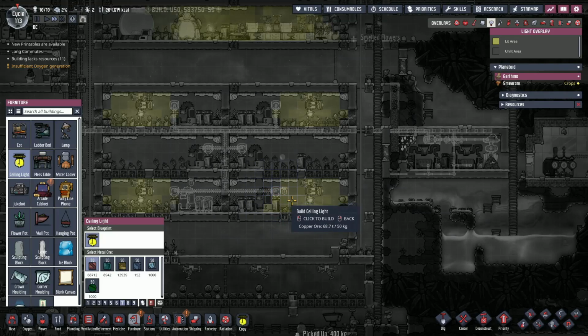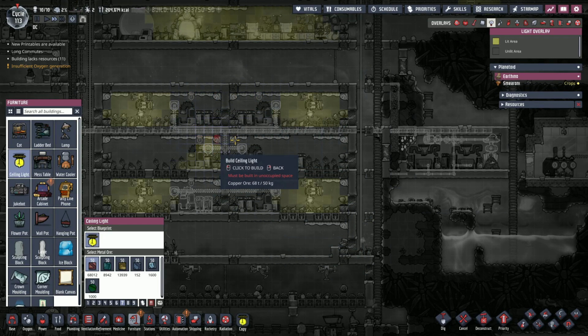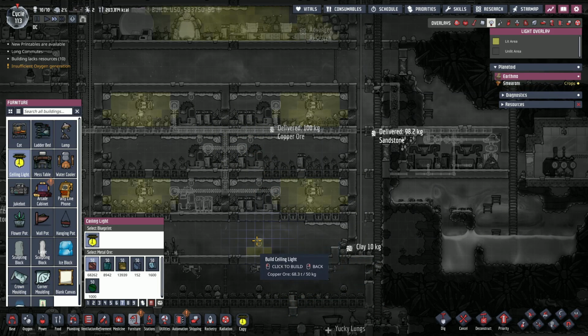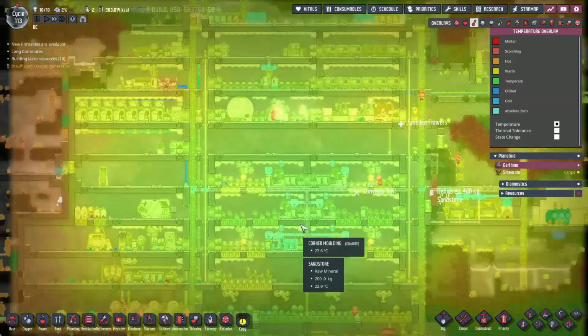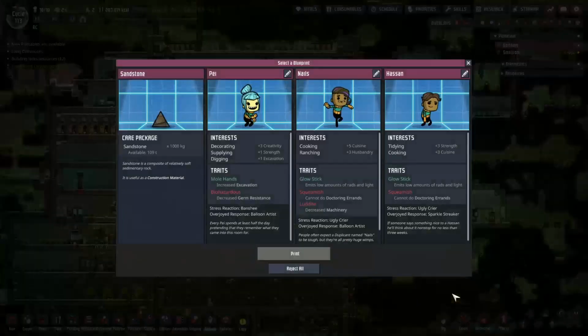And we will put in the lights, because that'll help increase the working speed. That's why we left those open. Probably not going to turn them on yet, but eventually. I mean, our base is not hot, and we can control the heat because we have a cooling system, so we're good. Let's check this out.